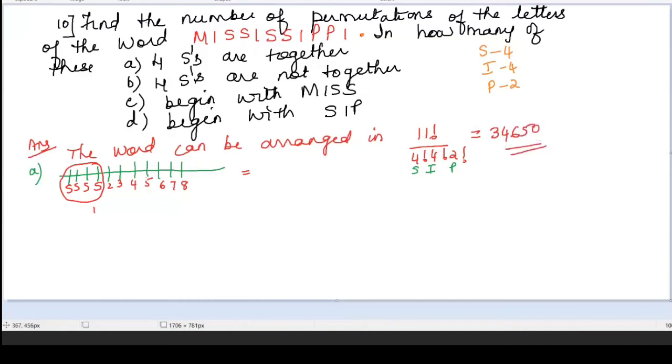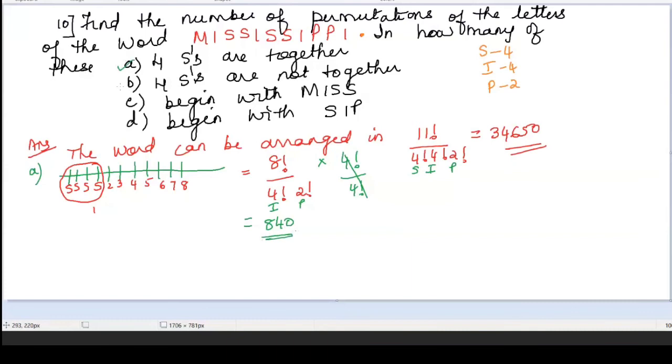Okay. Coming to A now. It is 8 numbers. So 8 factorial by, see I have not gone inside the packet, I am outside only. So which I have to write repetitions now. It is 4 factorial into 2 factorial. So let us make a note. Who was that 4 factorial? This 4 factorial was I, because S is gone inside, and this 2 is P. Into it is not over. Now go inside the packet. So when you go inside the packet, what you find? You find 4 S's. 4 S's can be arranged by 4 factorial, and since they are repeated, I am writing it. So this gets cancelled. Okay, that is A answer over.